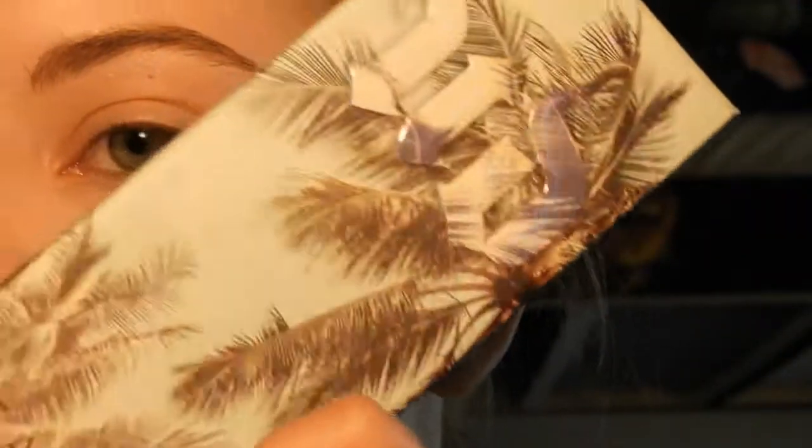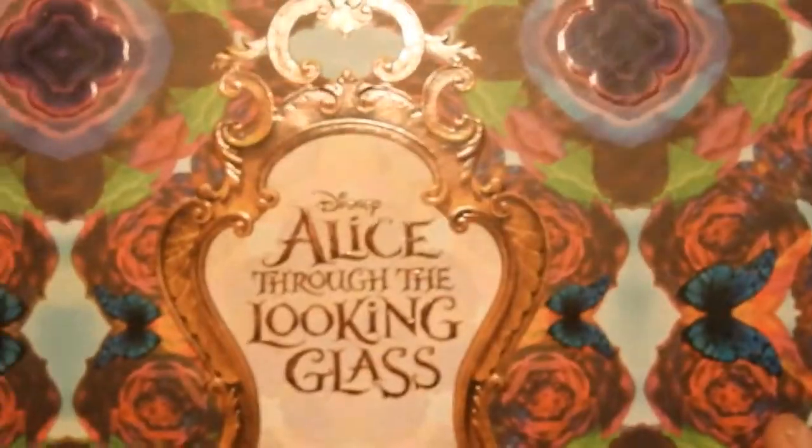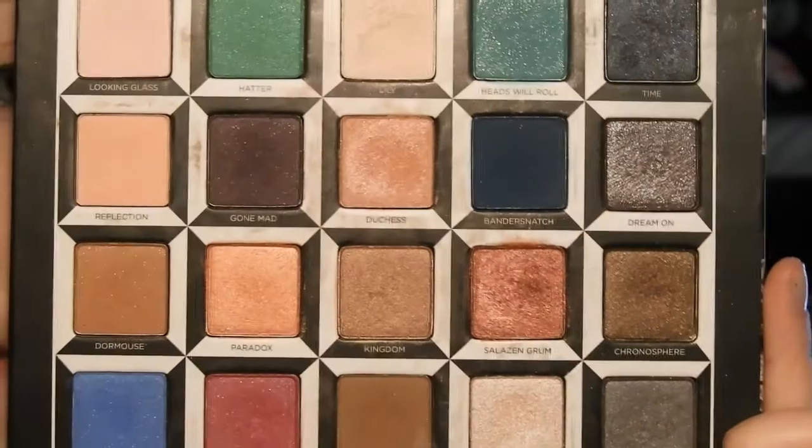Okay, so for the eyes, on Instagram, the poll said, well, they voted for blue, so I'm going to be using this Urban Decay palette called Beached, and I'm going to be using those two bluish green shadows with some of the other shadows in there. And I'm also going to be using the Alice Through the Looking Glass Urban Decay palette, and I'm going to be using some of the blues in here, and then also the purple right there. So let's get started.